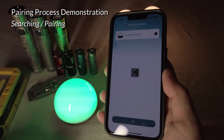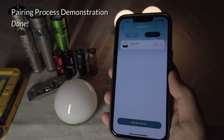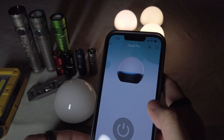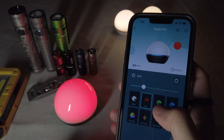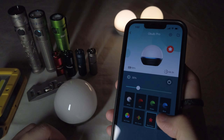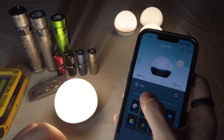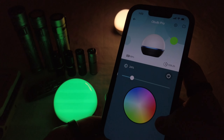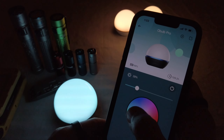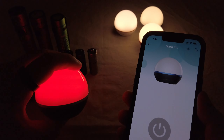Let's go into the operation of the O-Balb Pro. The O-Balb traditionally operates like this: press the button once to turn it on, and subsequent presses cycle through all of its modes. It'll turn off once you reach the end of the cycle, or press and hold the button to turn it off. This time around, the O-Balb Pro has Bluetooth connectivity and you'll be able to pair it with your mobile device. Pairing it to your device is really simple — just follow the instructions. Once paired, you can do all sorts of cool stuff like turning it on or off, changing the light modes, changing the brightness level, and my favorite function: setting it to a custom RGB color. The best part is that you can still manually operate the O-Balb Pro in conjunction with using the app — the overall experience is seamless.